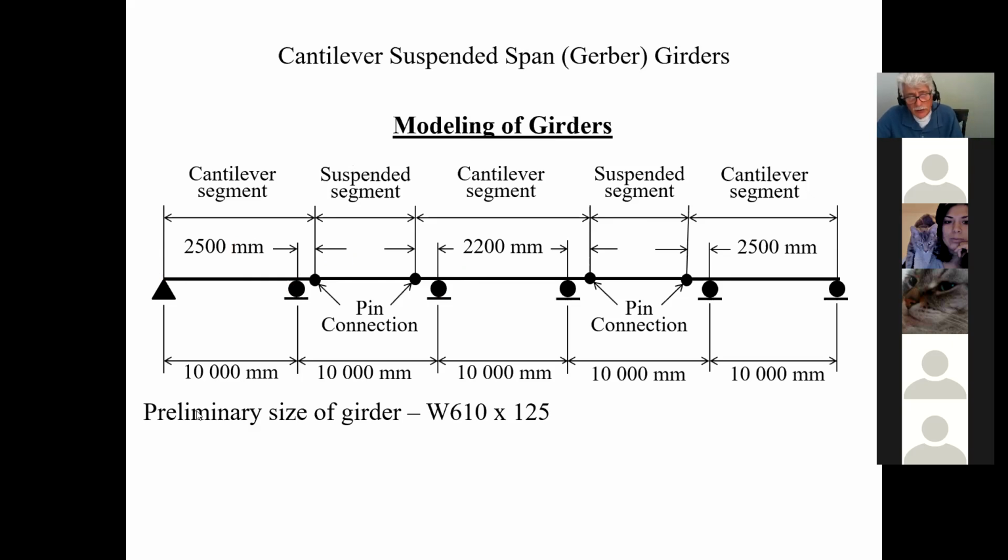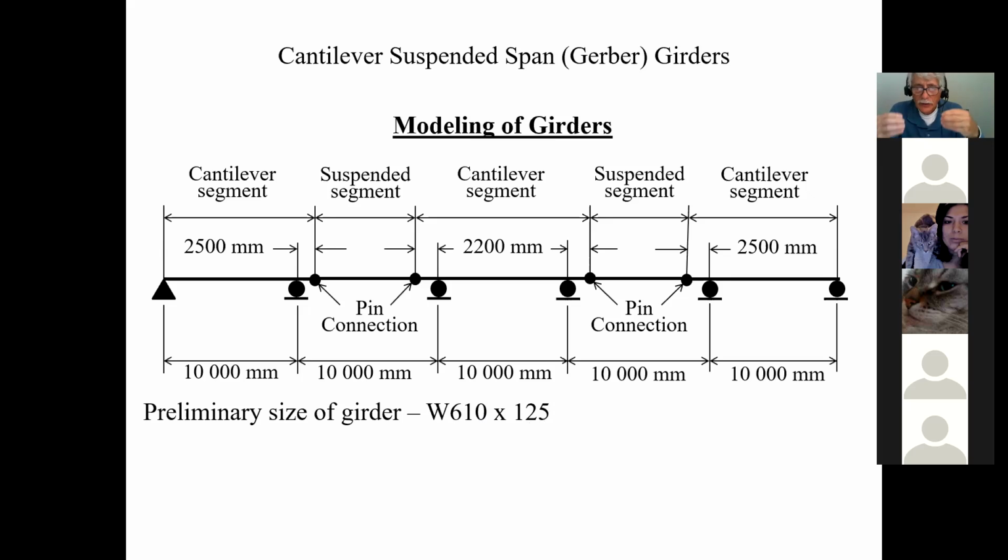And what I do suggest is that for a preliminary size, we're going to be using a W. In other words, you're going to be assigning these, because in ADA you have to assign a shape to your analysis. We're going to assign a W610 by 125, okay? And the reason why I do that is I know by experience that this would be slightly oversized for this geometry, okay?